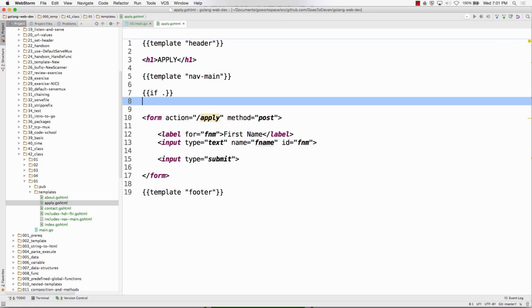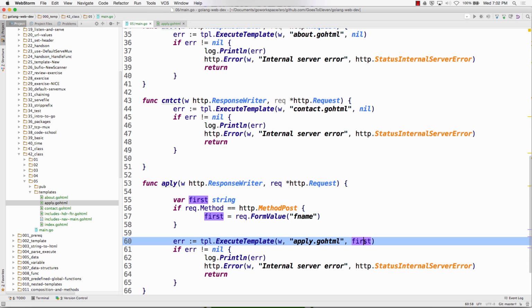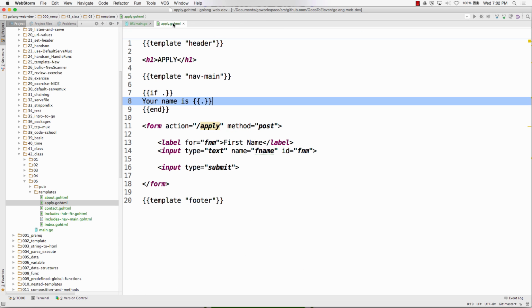if data and your name is, right? Now I'm not saying your name is first, because all we're passing in is a string. It's not a field name in a struct. If it's a struct with field names, we'd specify which field name in the struct, and it'd give us the data there, because there's different pieces of data. But this is just one piece of data. It's just a string, so it's just assigned to dot. Dot's the current piece of data, right? So if the current piece of data is a string, then you just put dot, and it gives you that string. If the current piece of data is a struct, then if you just put dot, it gives you the whole struct. But if you put dot and then a field name, it gives you the field name in that struct. Right?